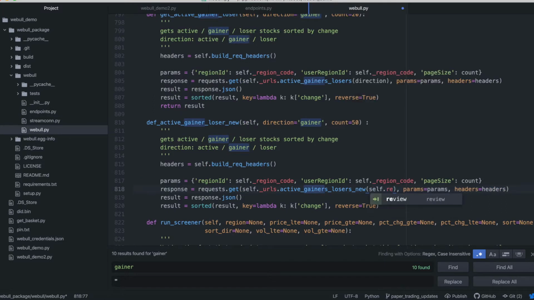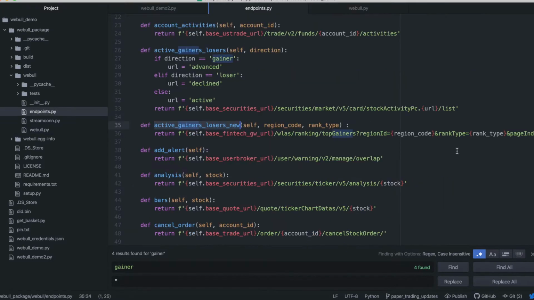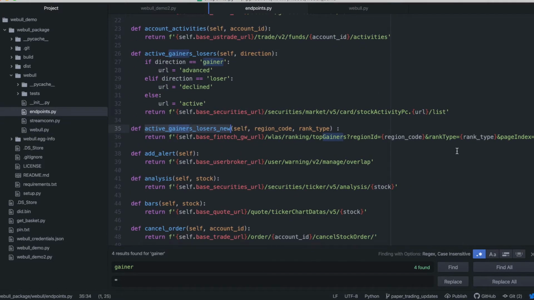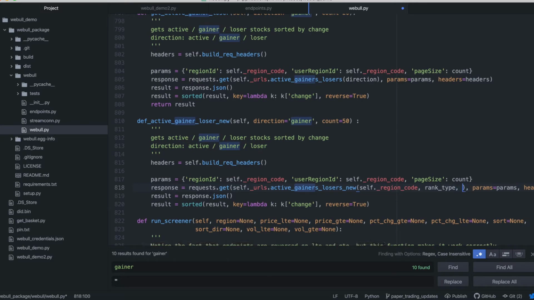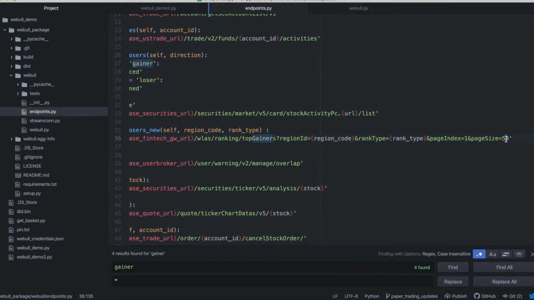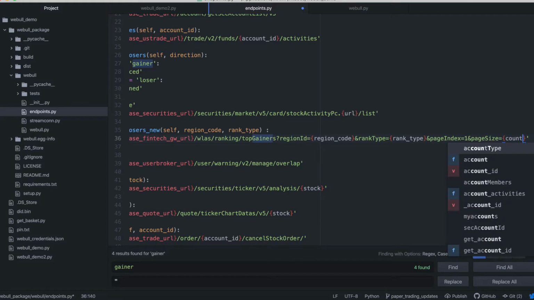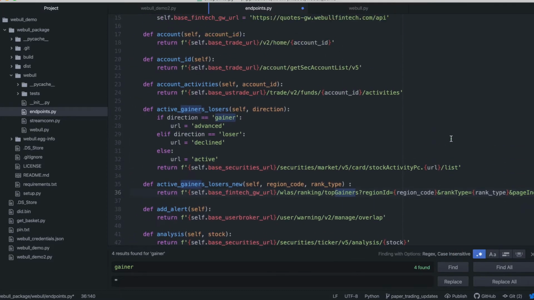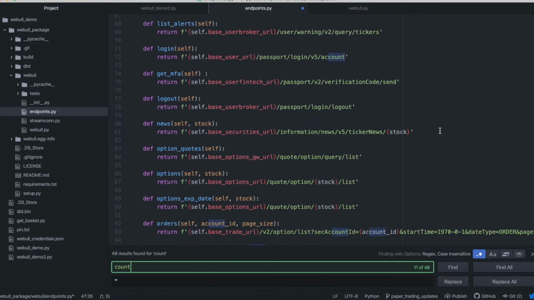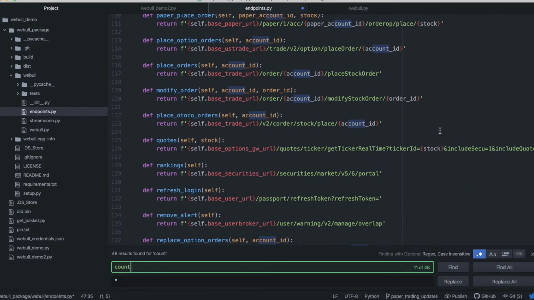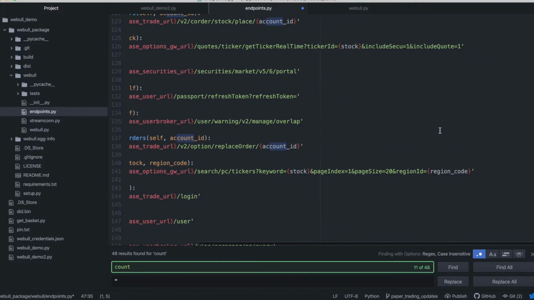So we can directly input the region code from the Webull file. It actually depends on where your account is opened. Sometimes there are questions from people in Hong Kong or China. Their accounts are opened differently, and for some people from Canada, I think their Webull account has a different region code. So depending on where your account is opened, the region code may be different. And I'm trying to keep the naming consistent here as well.